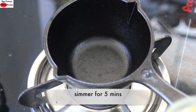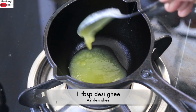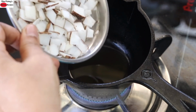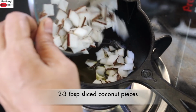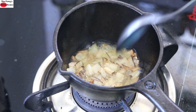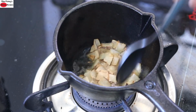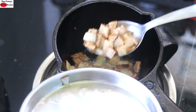Into my tadka pan, I'm adding in 1 tablespoon desi ghee. And once the ghee is heated, add in the sliced coconut pieces. And once the coconut pieces start to turn light golden brown, remove it to another plate.